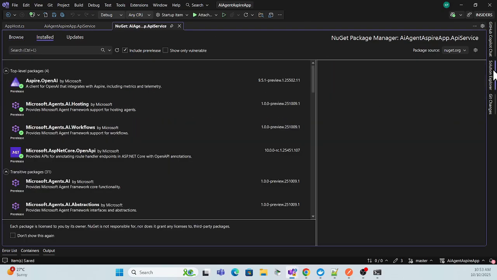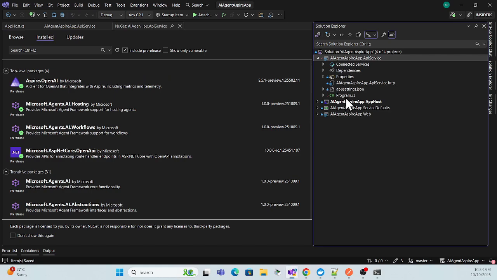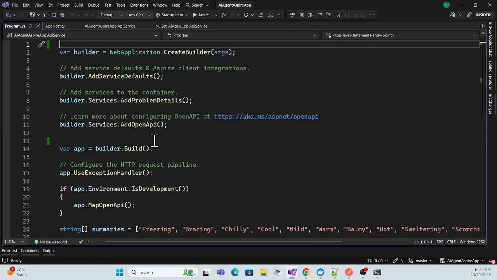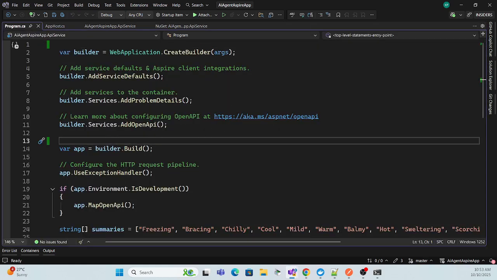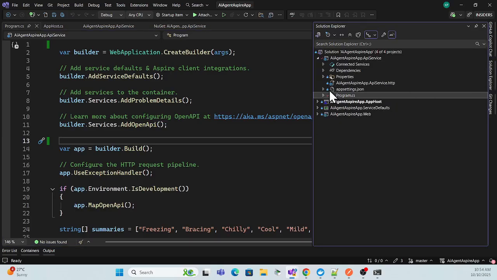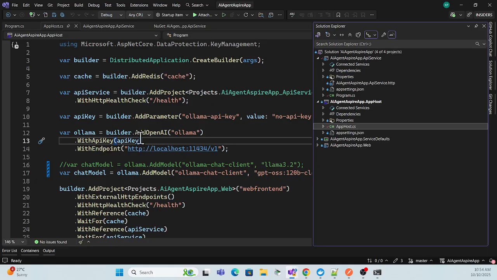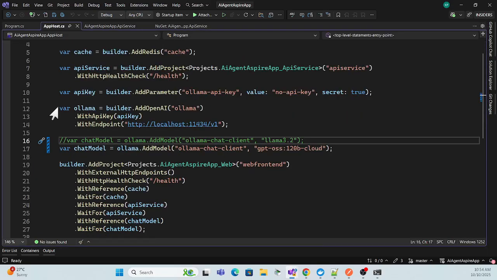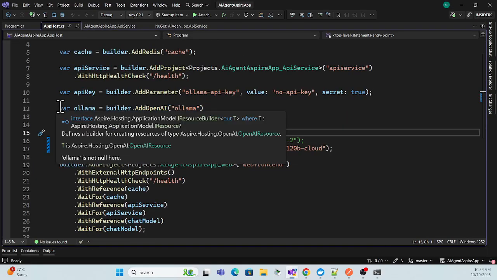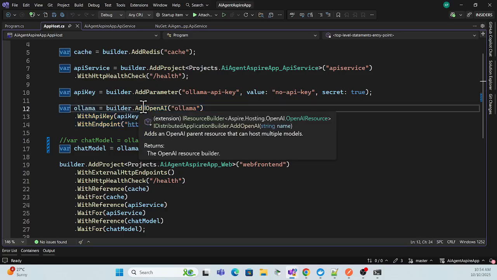Once you complete your package installation, we can go to the Program.cs file, and over here first we have to register our OpenAI client, right? Just as we registered it in our web application, similarly we have to register it over here. I'll give you a little overview. If you go to our host project, we created our chat, integrating Ollama or OpenAI.